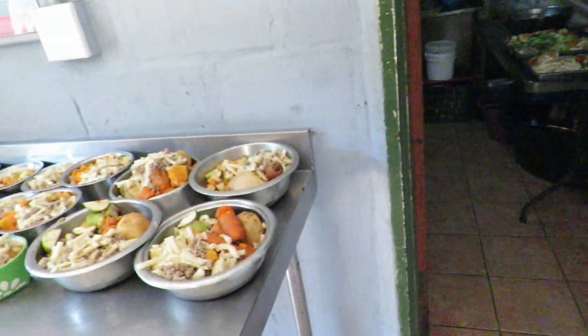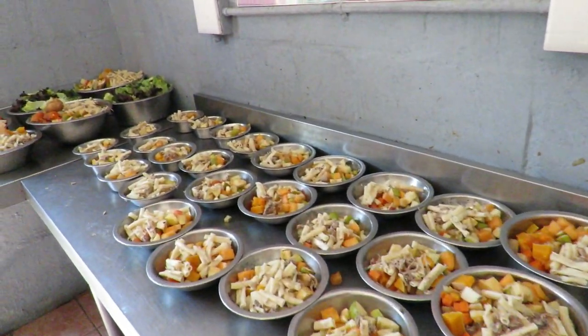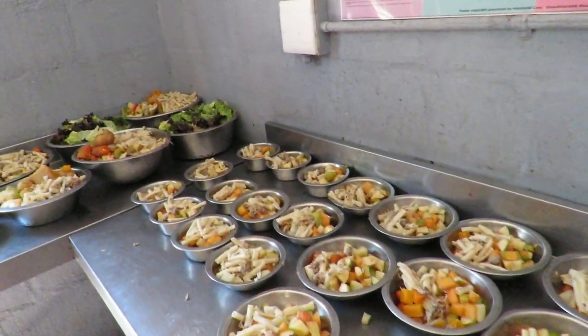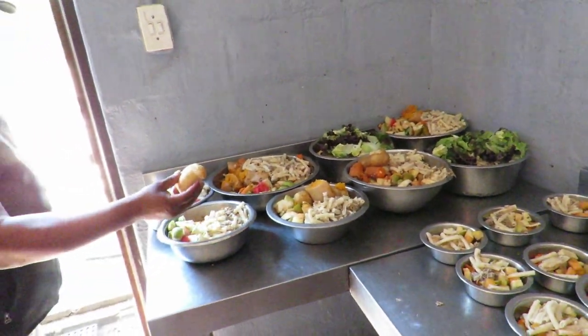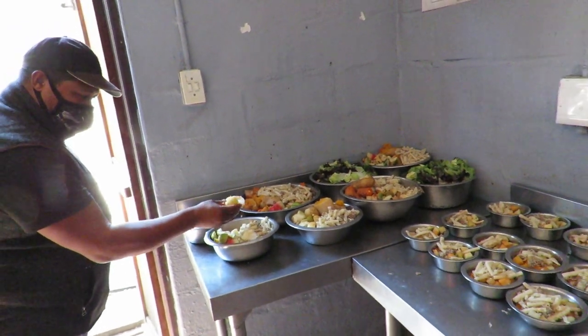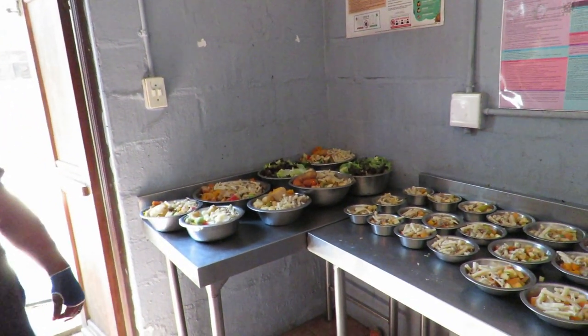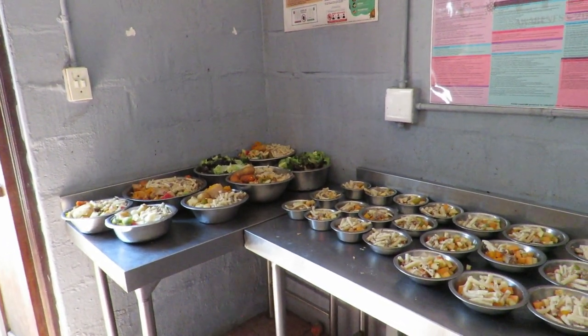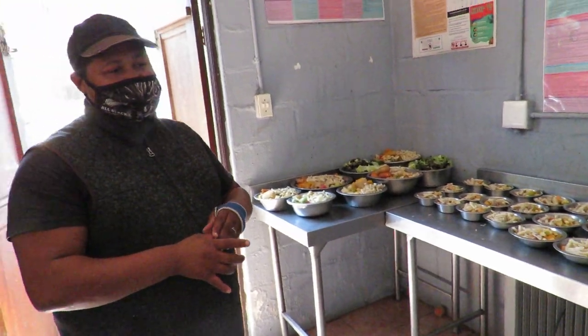It's obviously a mission catering for 260 monkeys. It gets divided into smaller monkeys and bigger monkeys. You can see the potatoes are cooked up, to give you an example. It's nice and cooked for them. We buy our food at the Epping Food Market, so the freshest of fruit and vegetables on a daily basis.